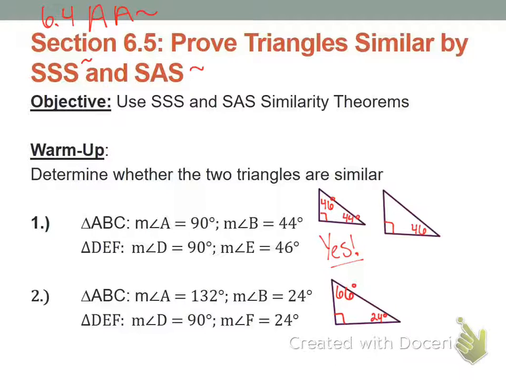Okay, so if I know that three of my angles in one triangle are 90, 24, and 66, am I going to be able to get that to match up with my other triangle? No, because my other one's 24 and 132 and something else. So neither of these other angles match the 132. It's not going to work out. So I checked it, I tried, but no, it's not going to happen.